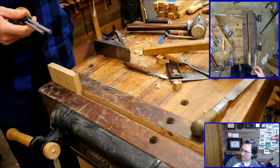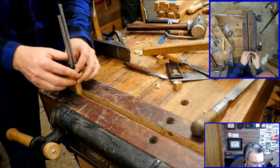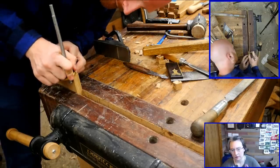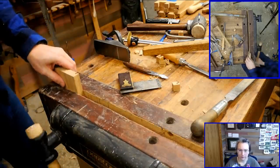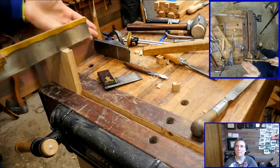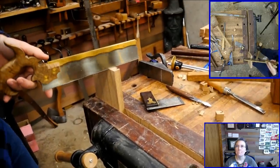So next thing I want to do is cut in the knife line here. And in this case, I need it to go around the ends. So I'm going to cut in there, cut in there, here and there, and that is my depth cut, so I know how far down to cut. Normally I'm just going to judge by eye. I want this to cut straight down, but my eye's gotten fairly good at seeing it, where I can see my reflection in the plate and know which way to tip the saw.